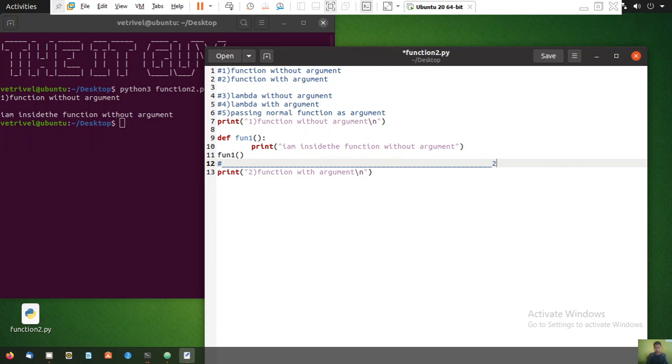This is the second case, so I'm mentioning 2 here. Here also I am defining the function using the def keyword, and I am using the function name as function2, and I am declaring two variables with the names a and b. Here I will multiply a and b and print a result with arguments.